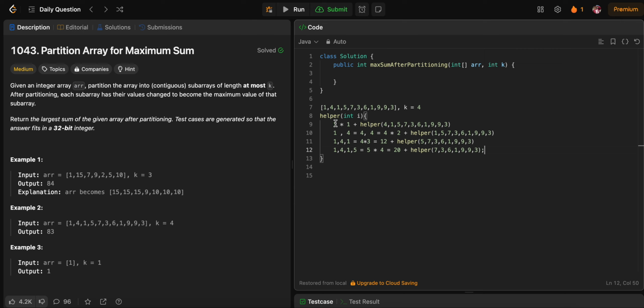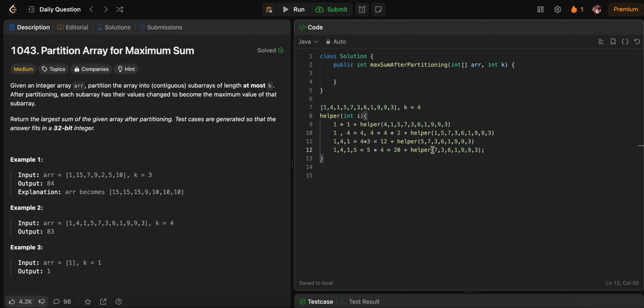Now I computed all these values. Now what do I need to return? The maximum from all of these. So I need to iterate for the first window from 1 to k, finding the maximum, plus helper returning the answer for the rest of the array.